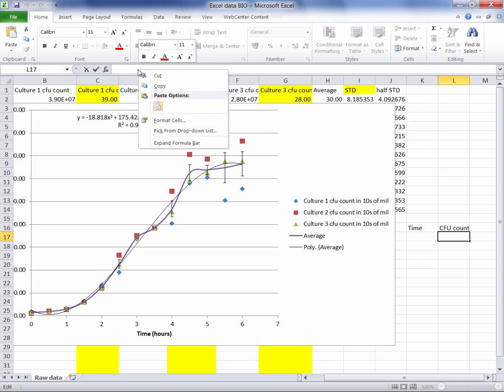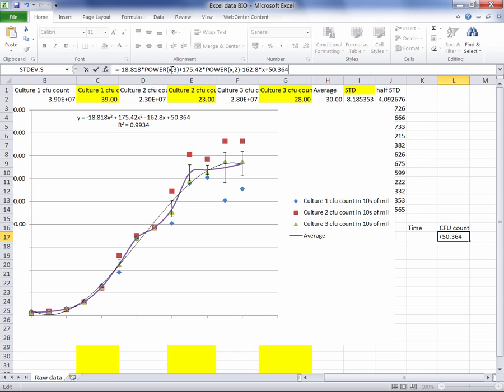So I'm going to paste this information, and I need to replace x with the cell K17 in this case because of where I clicked, K17, and this x is also K17, and this x is K17.